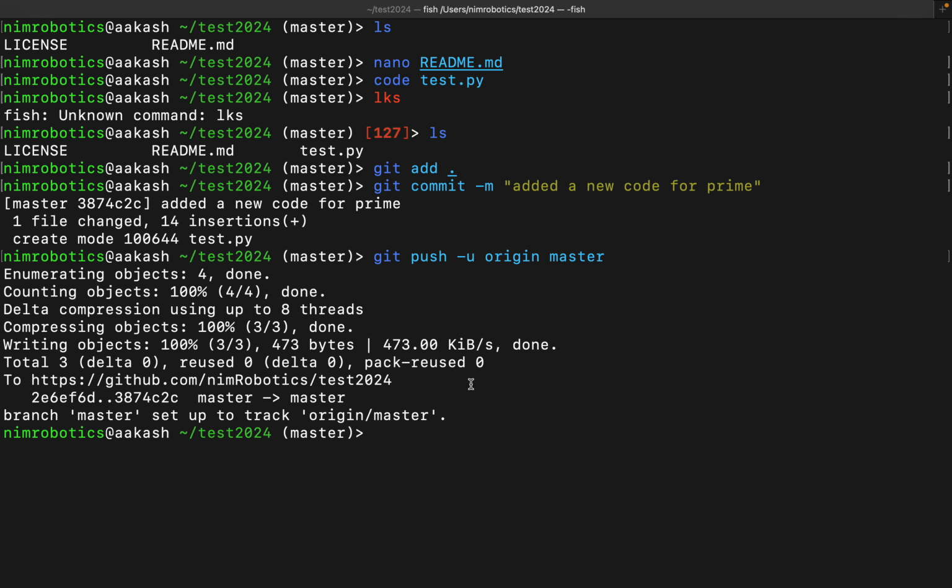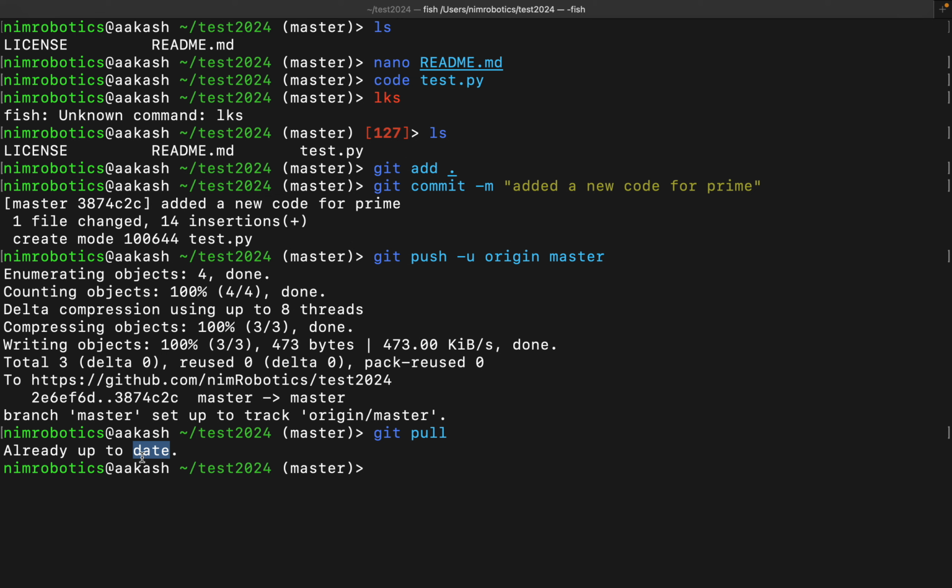Okay, and now if someone changes the project online, you can just do git pull, and if there are no conflicts, it should work. In my case, it says already up to date. What it does is check the online repository, the one on the cloud, against the local version, and if everything is there, it shows everything up to date. If not, it will update your local repository.